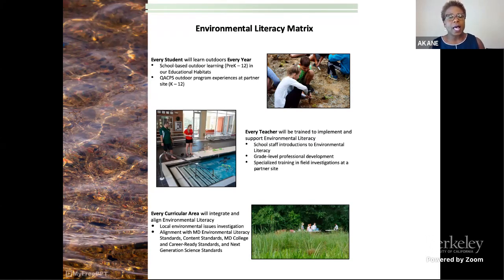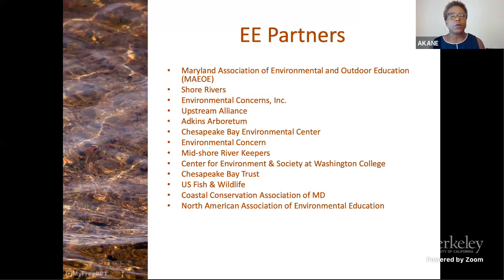If you go to the next slide, you'll see some of the areas that we collaborate with our environmental partners. Without reading the list to you, you certainly can take a look at that. I will mention some of the projects that we've done. Of course, our environmental concerns group did a wonderful, wonderful job in supporting our schools as we sought green school status. We have Atkins Arboretum. We have the Chesapeake Bay Environmental Center, which is right here in Queen Anne's County.